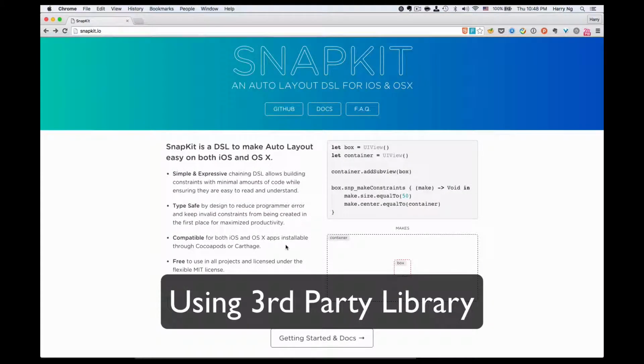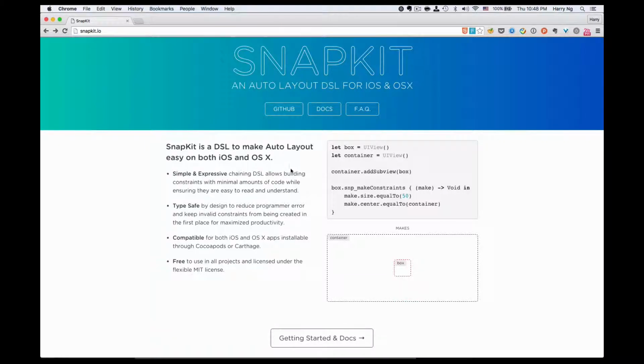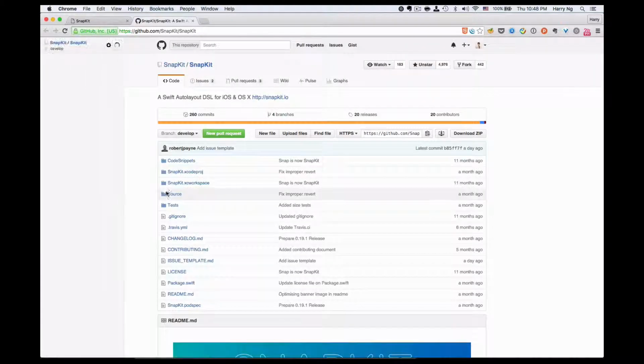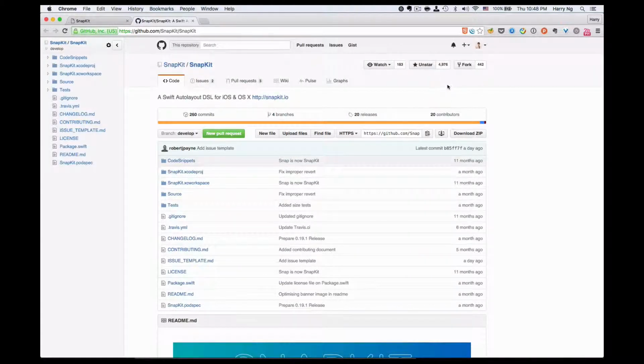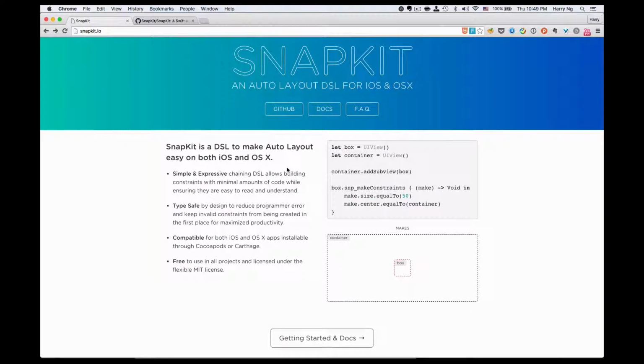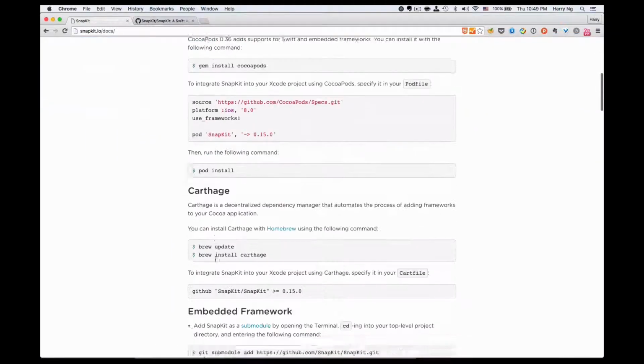This is the library called SnapKit, which I can show you first by seeing the GitHub repo. And it has almost 5,000 stars, which means it is a very popular library. And let's look at the documentation on how to use this library.